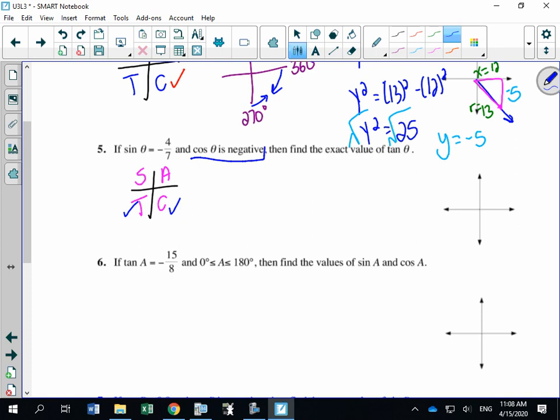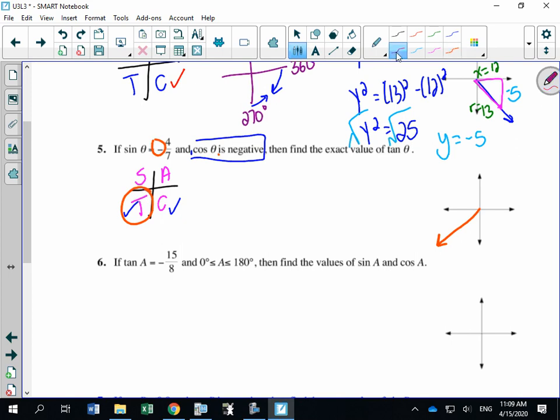So then you look at this next statement to find out, do they want my answer to be in this quadrant or in this quadrant? So they then say cos is negative. So within these two quadrants, where was cos negative? And this is where cos is negative. So my answer for this question, we are going to be in quadrant 3. That's where sine is negative and cos is negative.